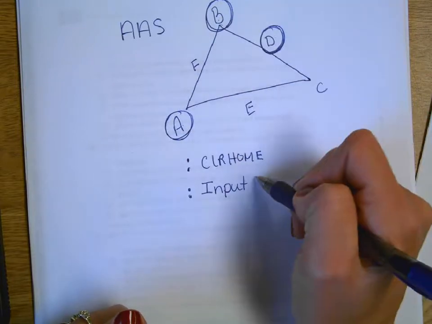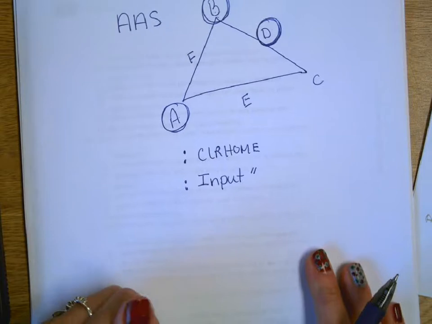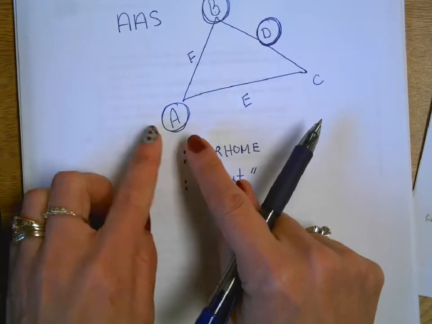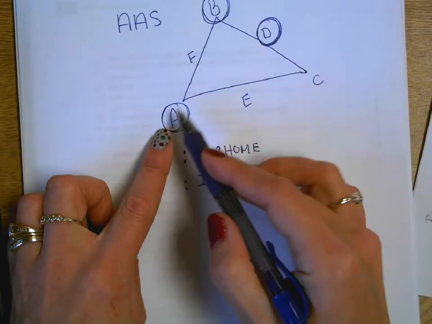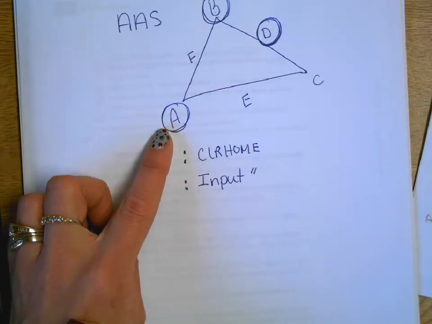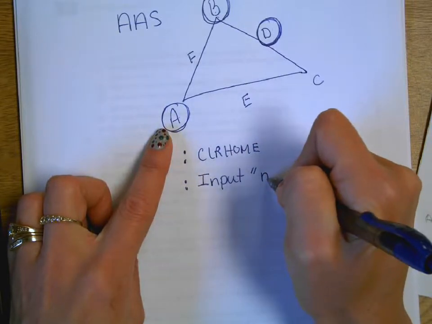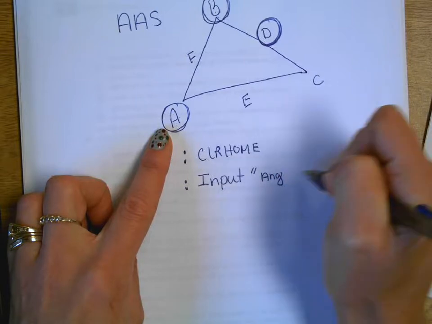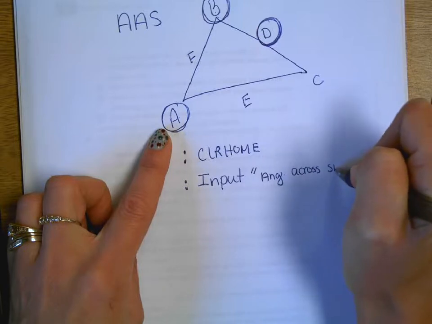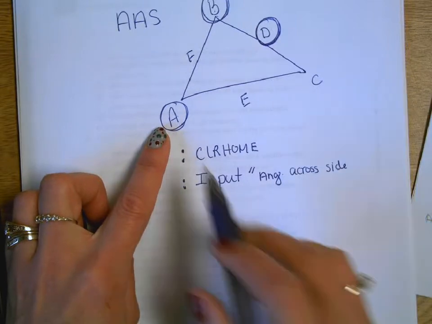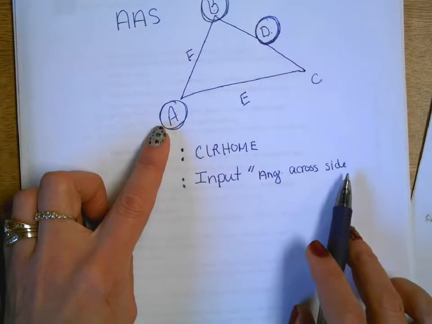So how do we want to say that? You can say it any number of ways. Let's say I was asking for A, how would the program ask it so the person knows to put in the one that's actually across from the given side? Angle A and side A? No, you can't use letters because they might have F, G, and H on it. Angle, across, side. Would you know to put in the angle that's across from the side if you saw that come up on the program?